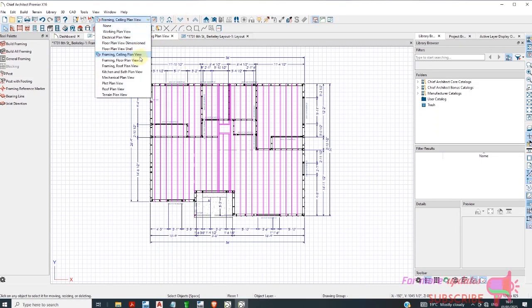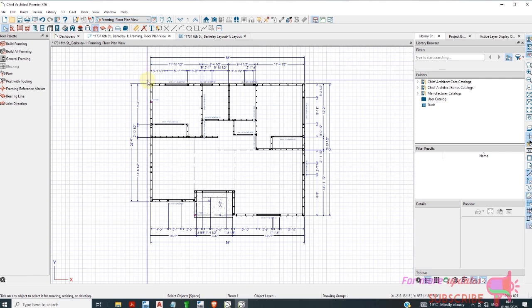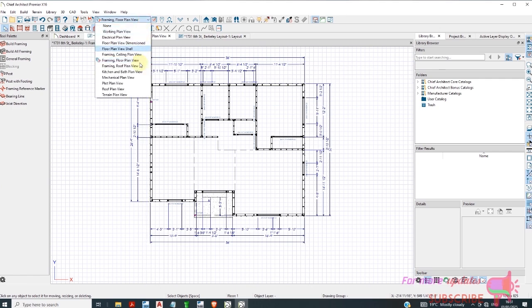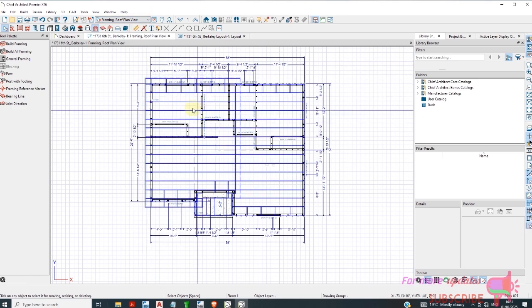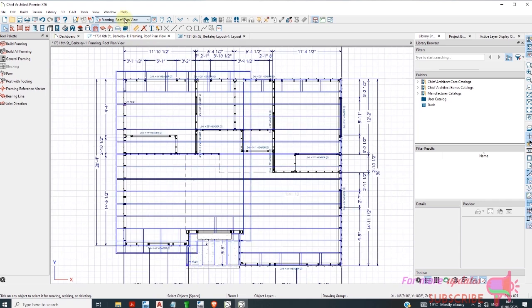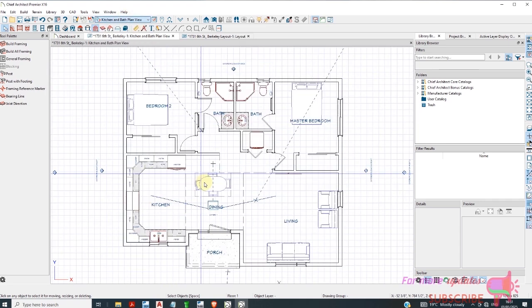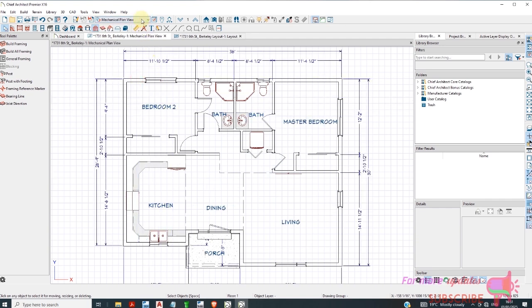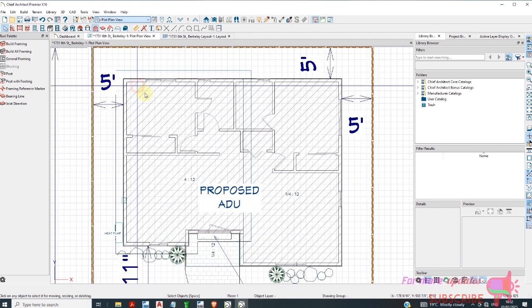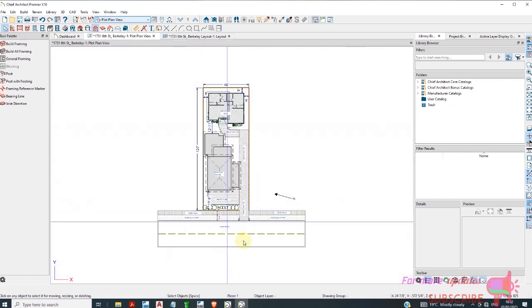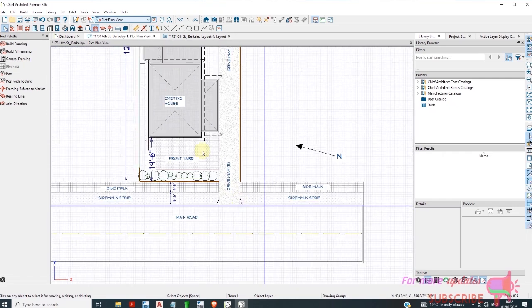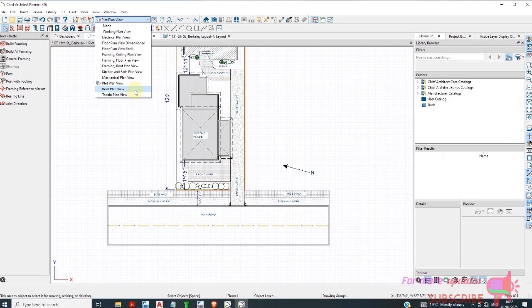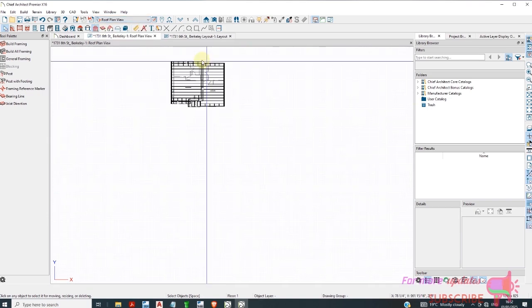You can see the floor plan view, framing, roof. You can see the roof plan view, kitchen and bath plan view, mechanical plan view. You can see the floor plan view, right? And finally, roof plan view.